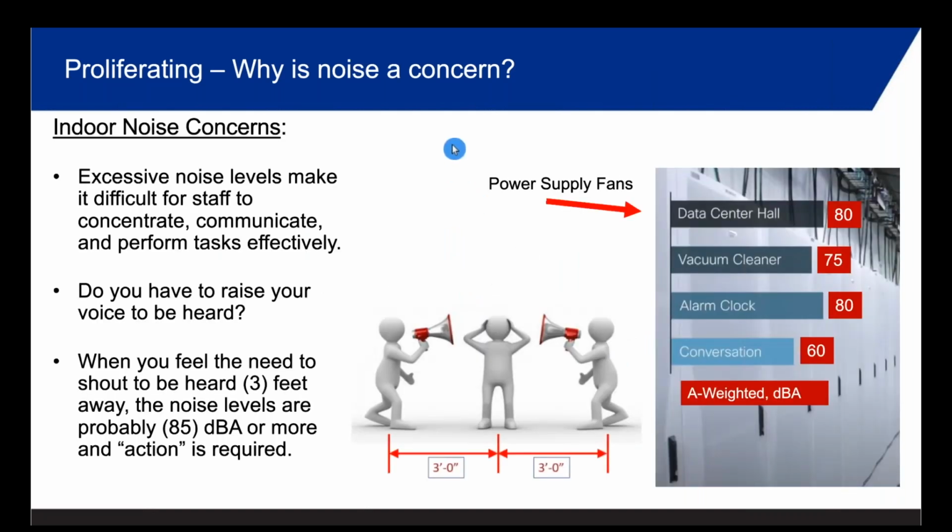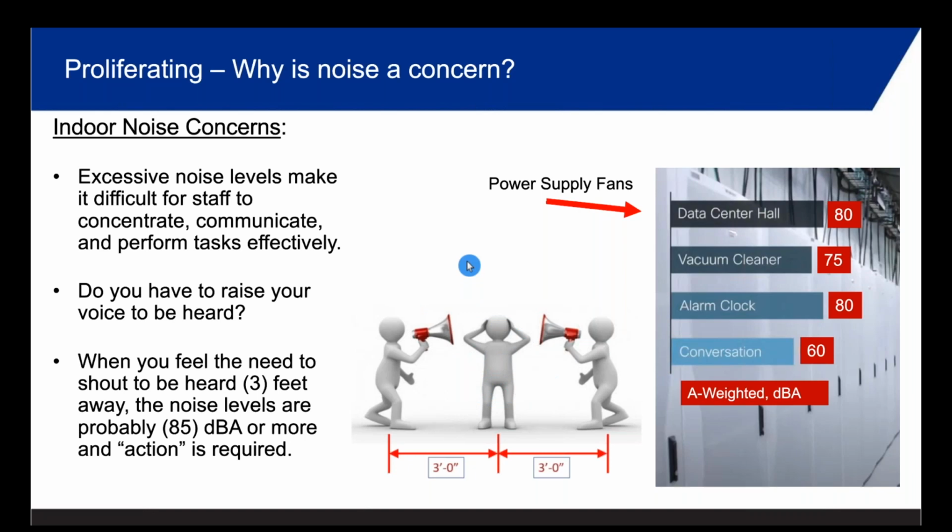There are two types of noise we're going to be concerned with. One is inside the data center, and the next slide will talk about outside, the environmental or outdoor noise. Inside, excessive noise levels make it difficult for staff to concentrate, communicate, and perform tasks effectively. Do you have to raise your voice to be heard? There's a good rule of thumb I read a long time ago, and I don't remember if OSHA published it or it was in one of the articles or manuals I read: when you feel the need to shout to be heard 3 feet away, the noise levels are probably 85 dBA or more, and action is required. Of course, that depends on how long you're exposed and whether you need to incorporate a hearing conservation program. But if you have to shout 3 feet away, you probably have a problem.